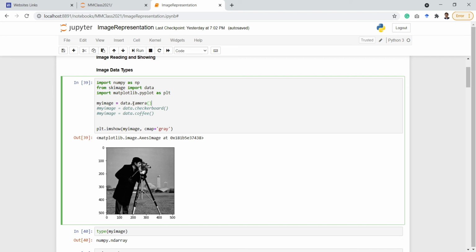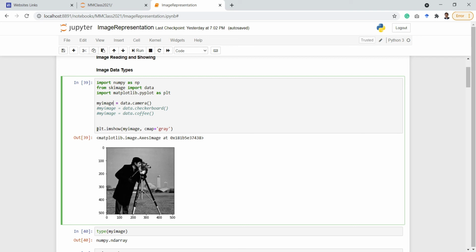This image is stored as a NumPy n-dimensional array. So my_image now contains our cameraman image, and the read is done. There are other ways to read an image that we will see shortly, but this is how it is.